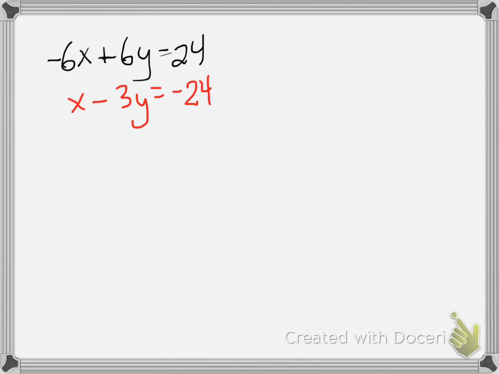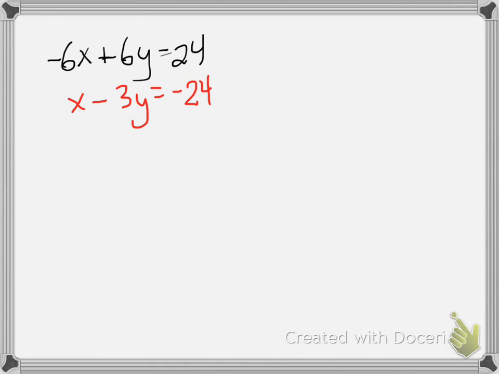Okay, so I'm going to look at the x's, and it'd be really nice if this was 6. Okay, so I can multiply by 6. I can also look at the y's and say, well, it'd be really nice if this was 6, and 2 times 3 makes 6, so I can multiply everything by 2. So I got a choice. I can either multiply everything by 6 and focus on my x's, or I can multiply everything by 2 and focus on my y's. You just got to make a choice. You can't do both, because you can't multiply by 2 and then also multiply by 6.